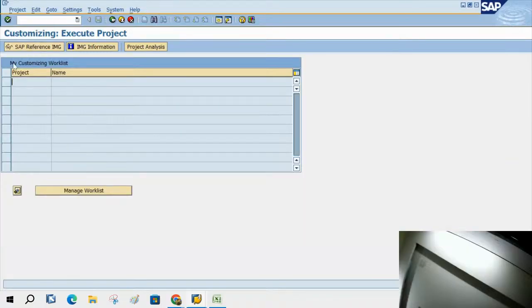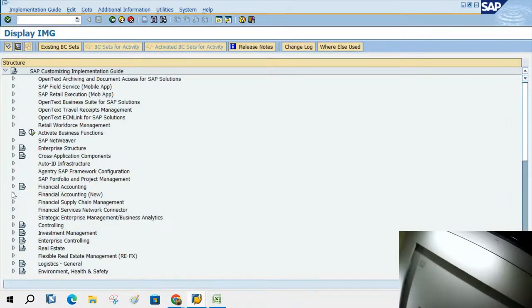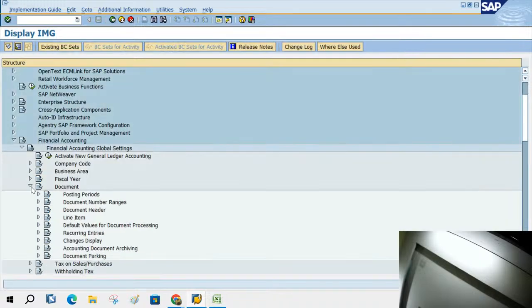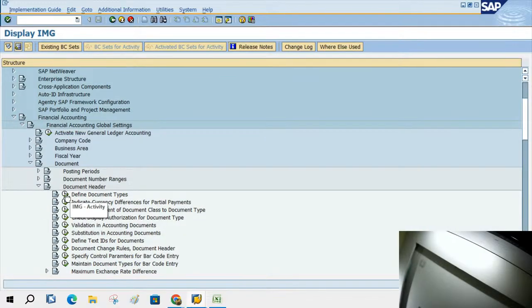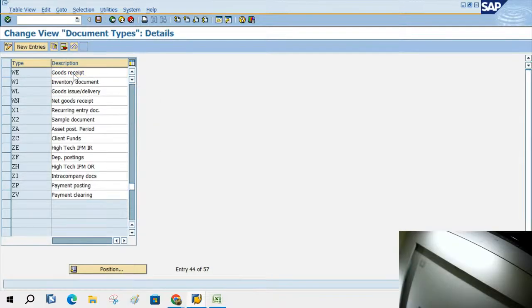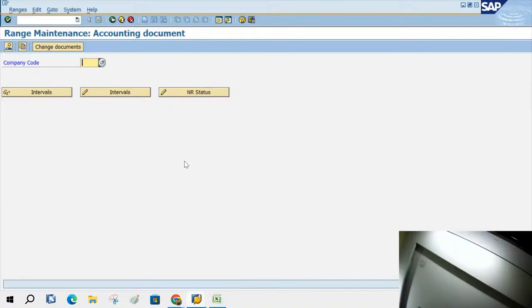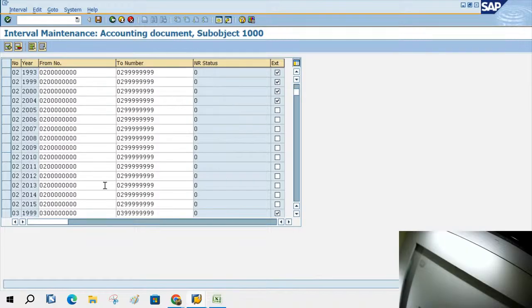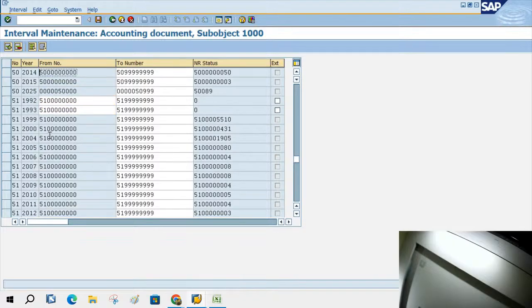So in part B of MIGO, you write down FI document type, where she has defined 50/2025.